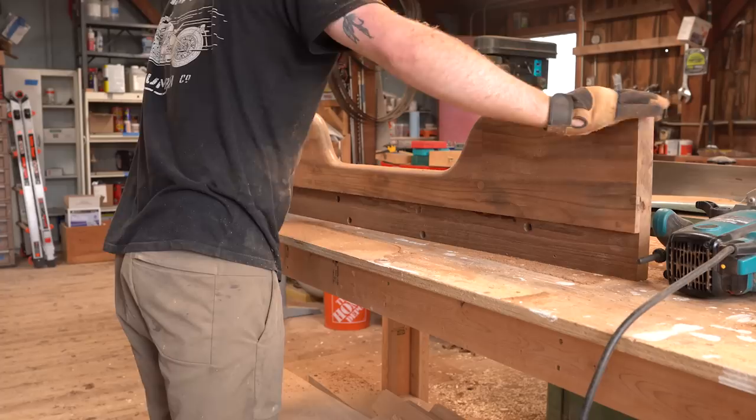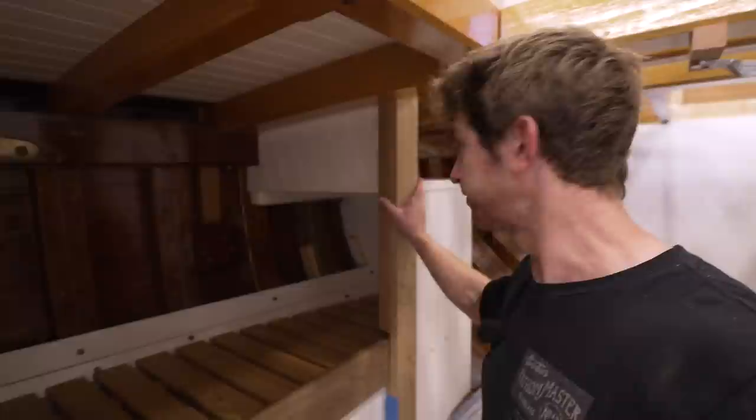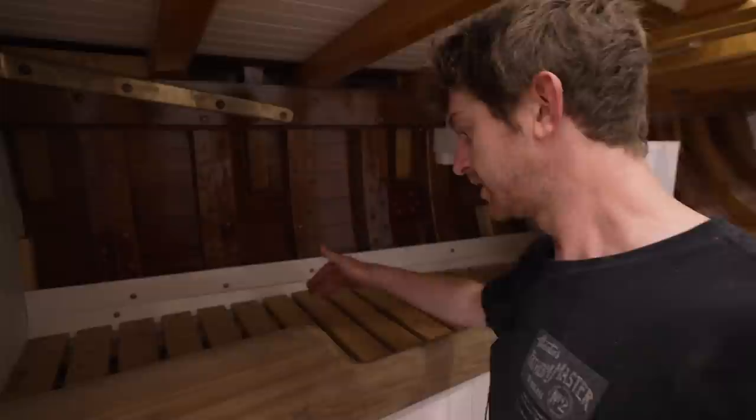We've got the same thing in the pilot berth, and so Richard did a lot of work on this berth itself, including all this structural stuff here, which is going to take the door to the engine room. And again, we've got lifting-out slats here to have storage underneath, ceiling board up the outside to stop your stuff falling down in between the frames. And George has made this bunk side here, again out of the old teak planks.